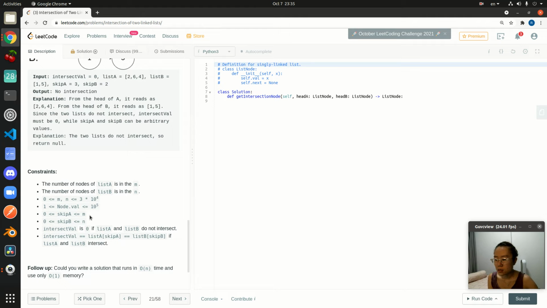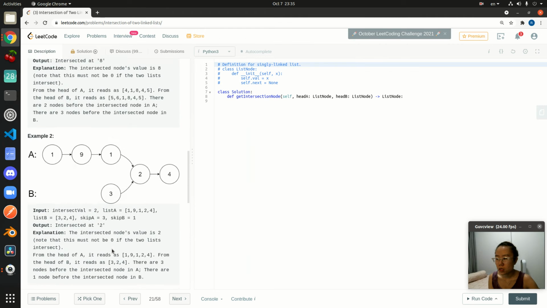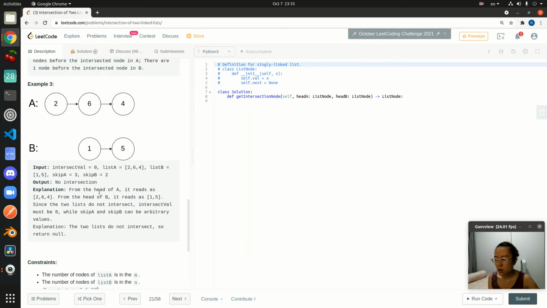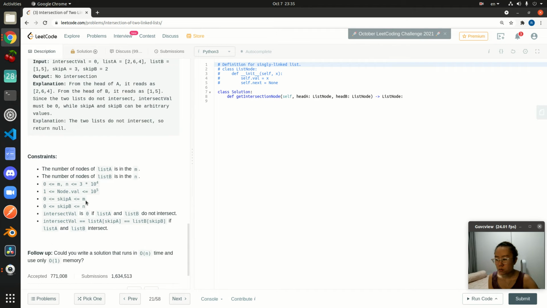Skip A and skip B, which are the custom judge's inputs, range from 0 to m for skip A and from 0 to n for skip B. If there is no intersection, intersect val is 0, and if there is an intersection, intersect val is equal to list A at skip A and list B at skip B.